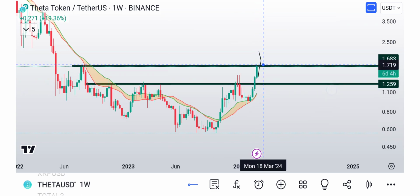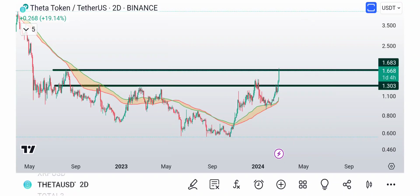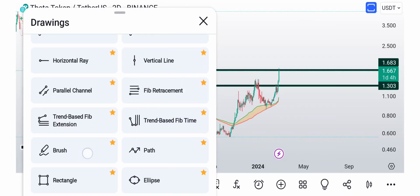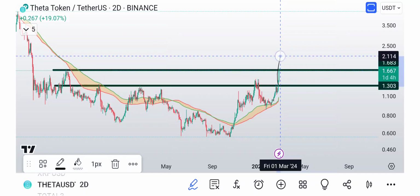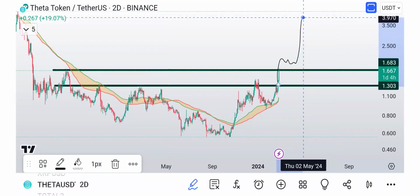So that's what happened. Now we busted through the wall, but look, now we've got a stud in the wall. We've got to work through this stud right here. How are we going to get through that stud? Well, it could take some time, right? So we'll see. Basically, if we go to the 2-day chart, like I said, the first thing that can happen is breaking out and closing above. Then it would be consolidation, maybe a backtest, and continue going.